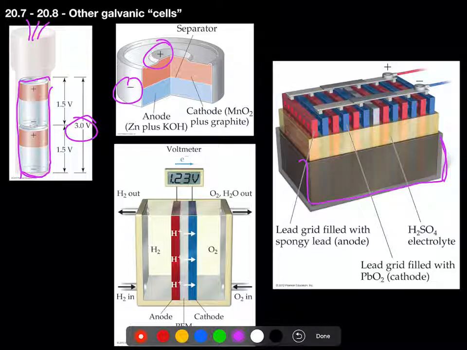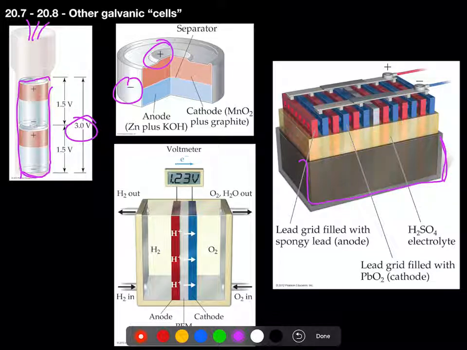But then we can recharge it by connecting it to somebody else's battery and jumping it. What does that really mean when we recharge a battery? What are we doing? We are basically switching the electrodes, pushing electrons through it, and forcing the reverse reaction to happen, which means that we basically restart the reaction. Make sense? Think about that and make sure it does.